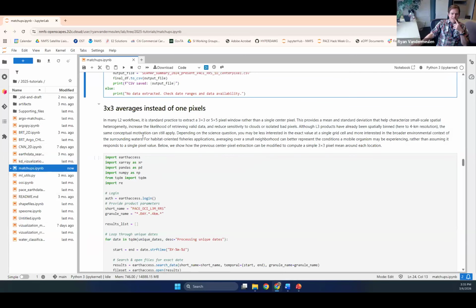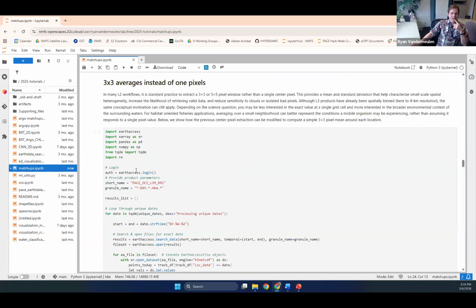Another modification of this is the 3x3. In satellite workflows, instead of just grabbing a single pixel, we might average over a small neighborhood, 3x3, 5x5 pixels. It can help smooth out the noise or reduce some of the impacts of clouds or bad pixels, and it gives you a sense of local variability as well.